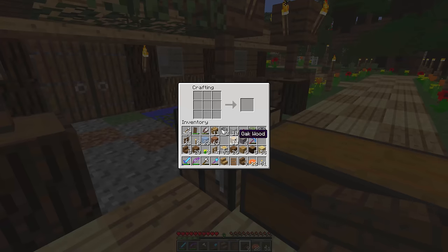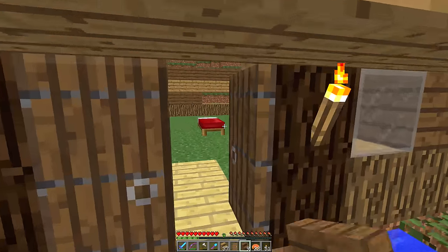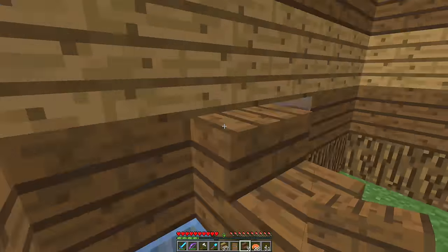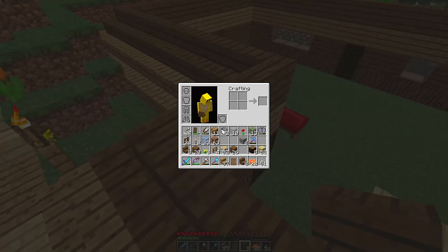I don't know if I have enough, though. Let's just go and make all of this into these and make a load of stairs as well. And if I don't have enough, then it's not too big of a deal. I mean, how much do we have on us at the moment? We have 29, 33. I think that might be... Yeah, I don't know if that's going to be enough or not, but we can have a look anyway. Look at the layers as well. This is going to be quite a low ceiling by the looks of it, which could be quite pretty.